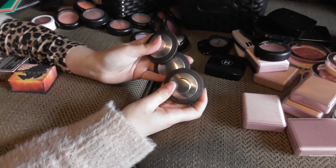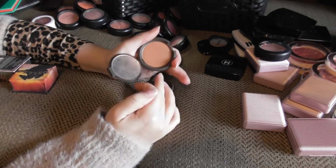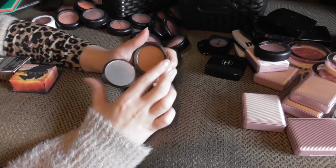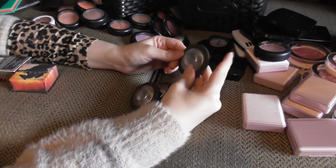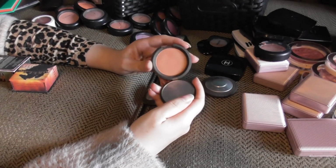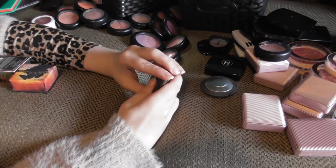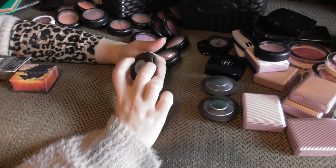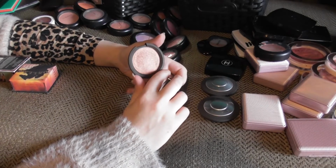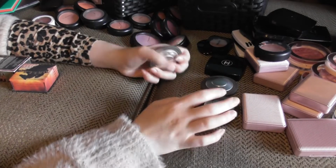I have my 3 Becca blushes. We have Wild Honey, which this blush, oh, so beautiful. I wish I could have gotten a few packets of this before Becca went out of business. Maybe they'll bring it out in Smashbox. We'll have to wait and see. This is Songbird. I think this is a nicer version of Flower Child. It's more wearable in my opinion. And then we have Blush Copper, which was originally a highlight, but now it's blush. It is gorgeous. So pretty.